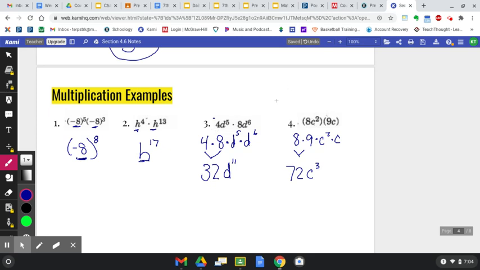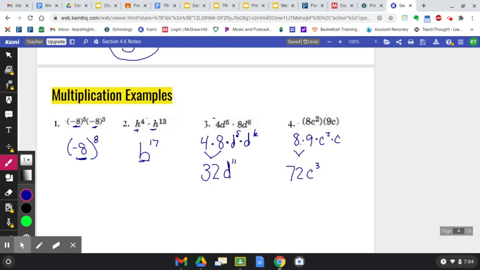Number 3 and 4, let's get used to reorganizing these so we have our numbers up front so we remember to multiply, right? If you put 12, you just added those numbers, but it's really 4 times 8, which is 32. Remember, when they have the same base, we add the exponents, not the coefficients. We multiply the coefficients and add the exponents together when the bases are the same.